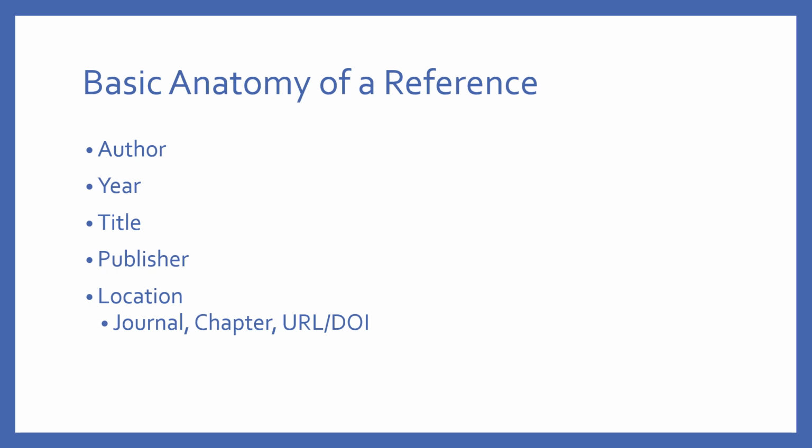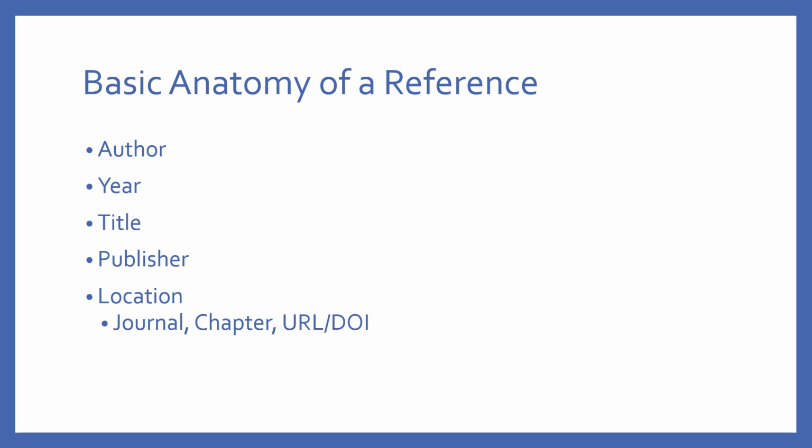A publisher, which is usually going to be something about a journal or a publisher of a book or something like that, or if it's published online through a database, sometimes we'll include that information. But again, that does vary based on the reference type. These are just the basic ideas that you'll want to keep in mind when you're talking about references.